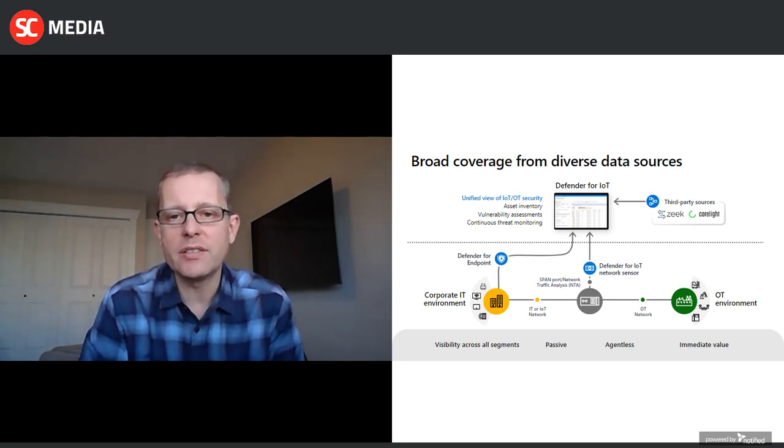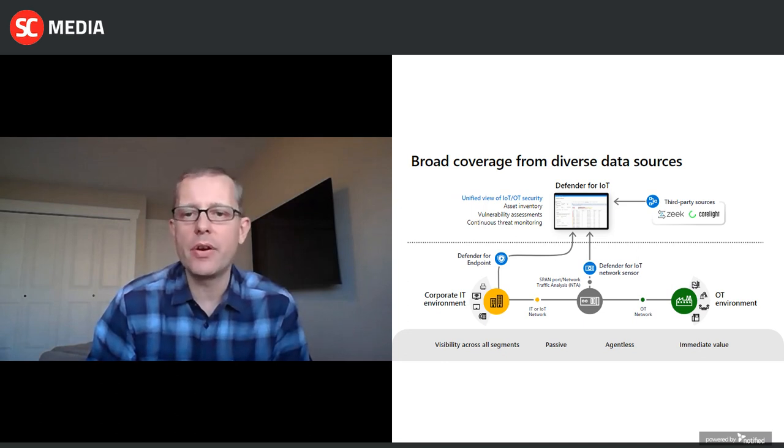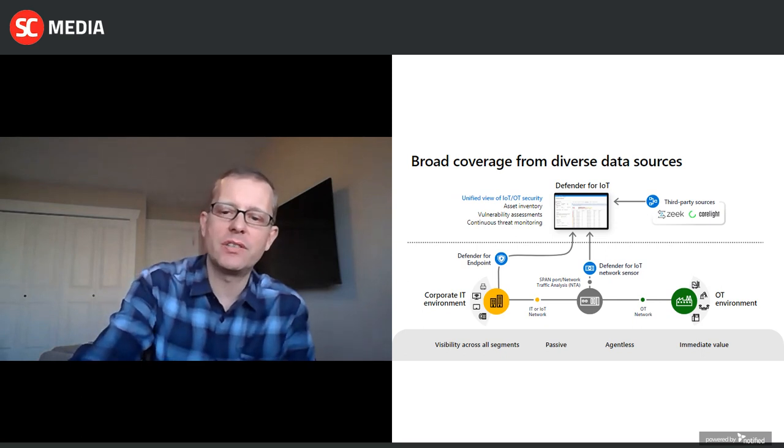When Corelight is deployed in the organization, they can connect that to Microsoft Defender 365. And we will leverage that data and run all of our inventory, our analytics, our behavior monitoring, our machine learning, all the smarts that we have on the system. We reason over that data that we collect directly from Corelight to perform all of our normal functions. So for Corelight customers that are already out there, you just turn this on and send the data to us, and we'll process it, and we start giving you alerts and vulnerability management capability, et cetera. And so that Corelight partnership is really great.